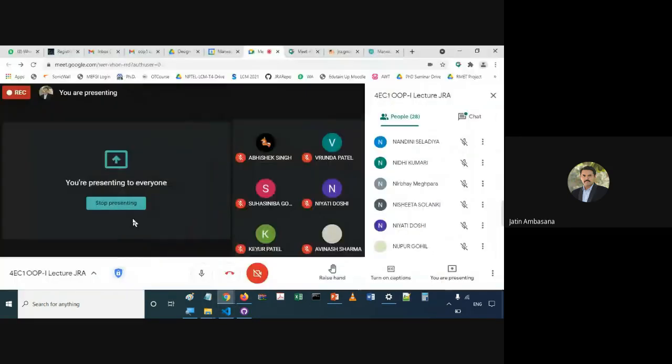So any doubt in these threads, please do let me know. Abhishek is asking, what is the difference between try and catch? Okay, try is the block, Abhishek, where an exception can occur. Understand?